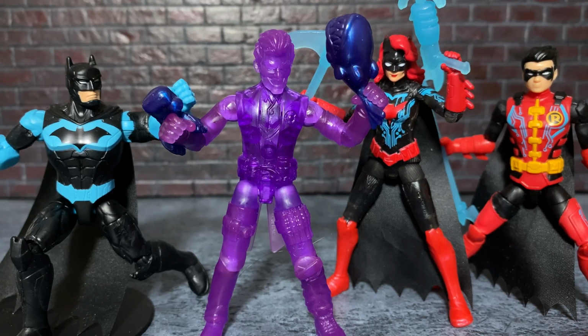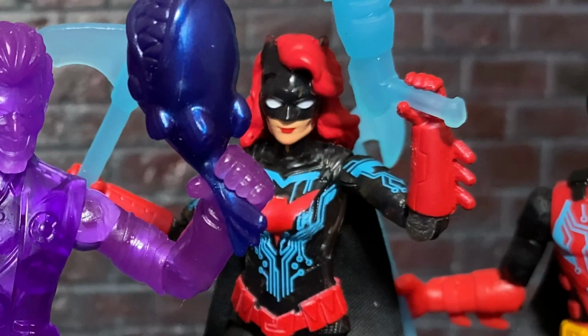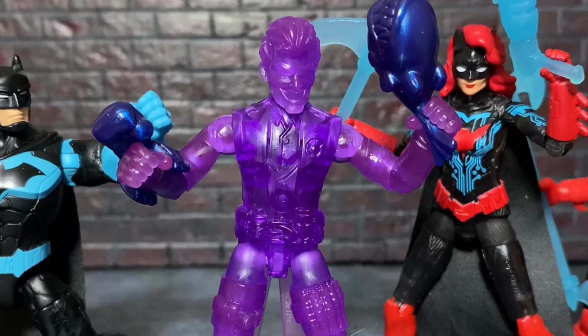So overall, both Batwoman and the Joker are very fun figures, but the Joker is definitely much more worth your while than the Batwoman. Now, it's totally understandable why Spin Master opted to reuse the same sculpt, because they had just developed it at the tail end of the previous 2020 line. I think that's understandable. However, there's no getting around that the Joker is just a more exciting release.